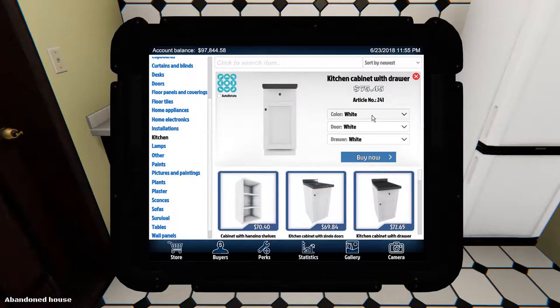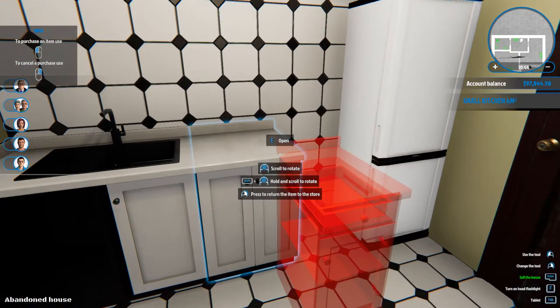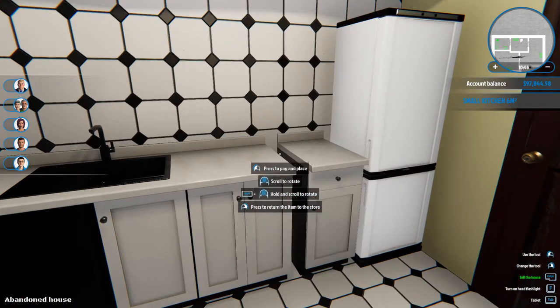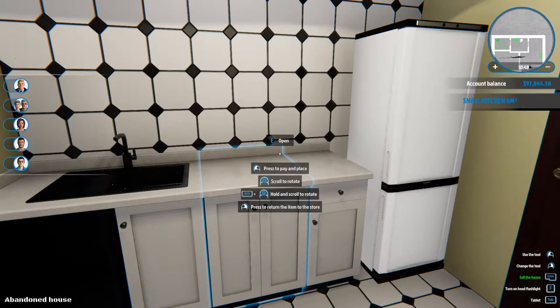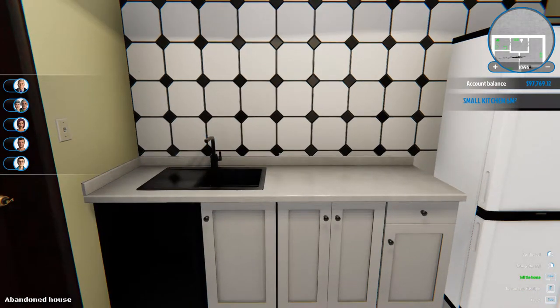Do I want the one with the drawer? I think so. Make that black. And buy that. See if it fits. Get in there. Squish in there. Yeah, there we go. Oh yeah. That looks really nice.